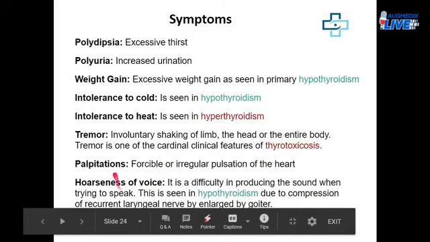And the last one is hoarseness of voice. This is very interesting. And I think in pre-AST training, I will be discussing it in very much detail, because right now, without having a proper diagram, you won't be able to understand it, okay? But still, in case of hypothyroidism, the patient is usually going to have a change in voice, okay? Because there will be compression of the gland. The gland will compress the nerve which is around the thyroid gland, okay?